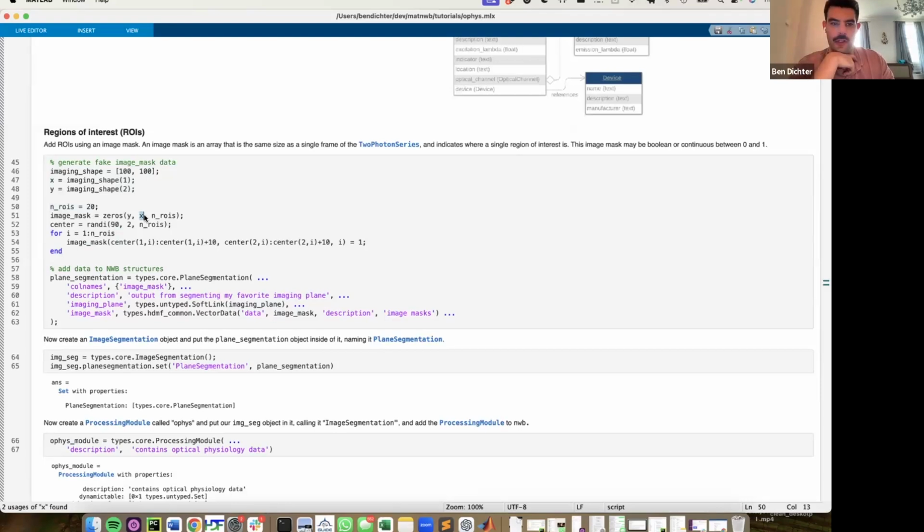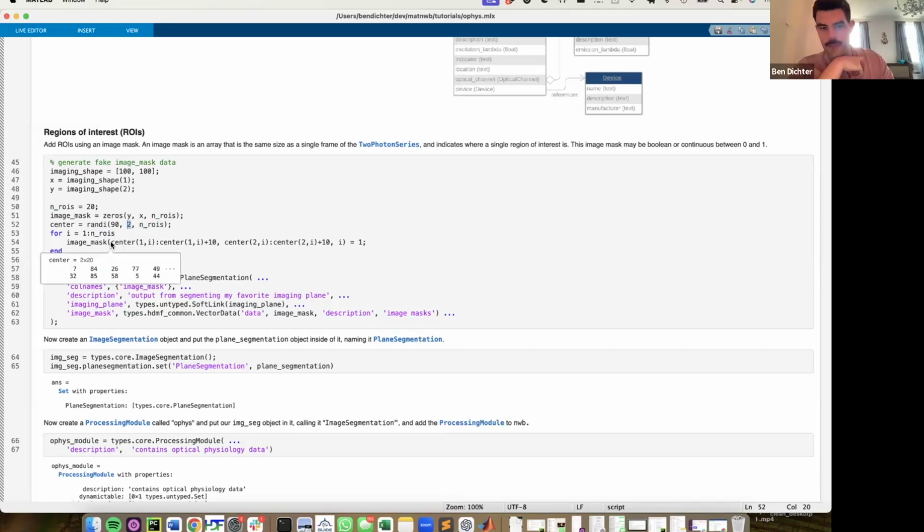So first I'll just instantiate with zeros, which is best practice in MATLAB, and then generate random numbers for the centers of these. So this is going up to 90 times the number of ROIs. So that gives me my X and Y coordinate.